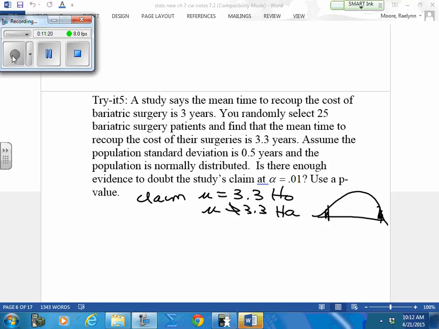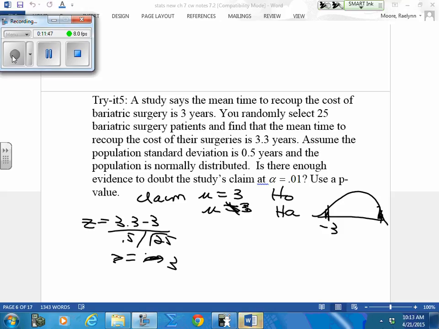All right, hang on. Wait, sorry. So this whole thing. No, you're right. You're fine. Okay. Pull out all your sample information. Do your z-score. 3.3 minus 3 over, I'm just taking a shortcut here. Standard deviation of how many in your sample? 25. What did you find your z-score to be? 3. 3 and negative 3, right? It came out to be 3. So we know it's a negative 3 and a 3.